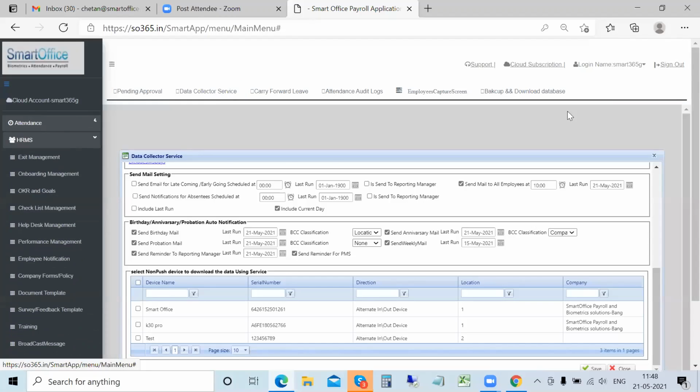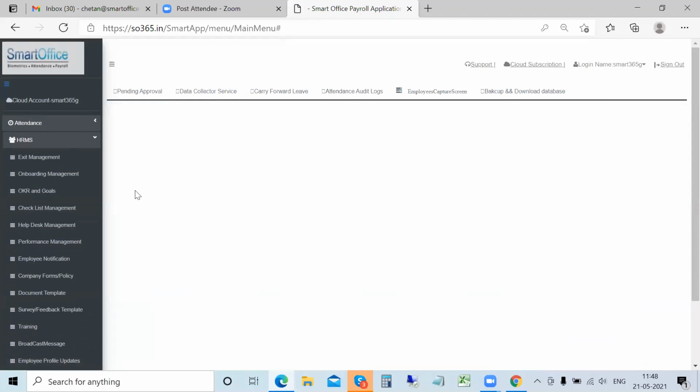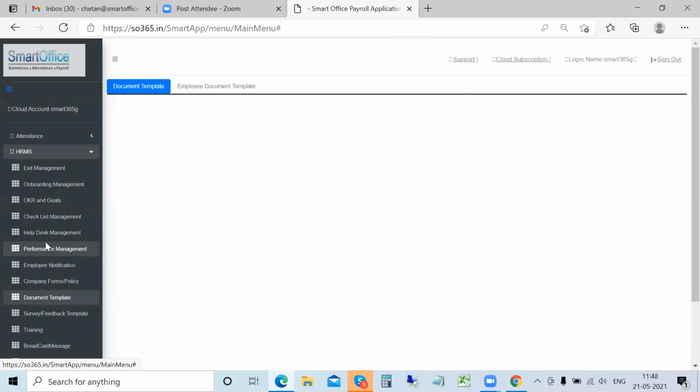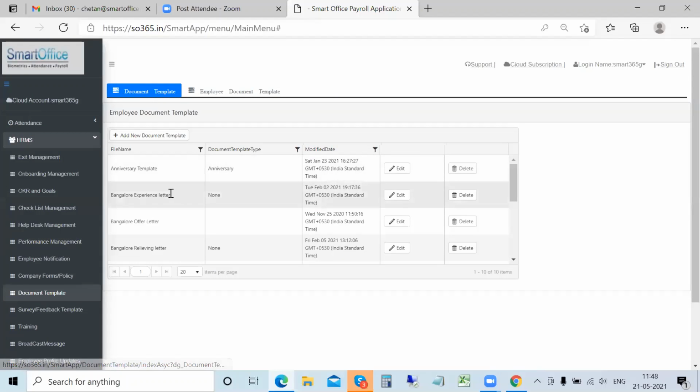Now a question arises, as in what kind of draft will go to the employees or the particular audience. This can be defined here in the document template. This is a particular place where you can define both your documents template or the draft email template. Since we have this feature here, we planned to utilize it for both our options, both for notification as well as for our HR letters.